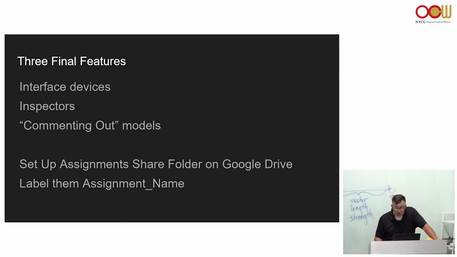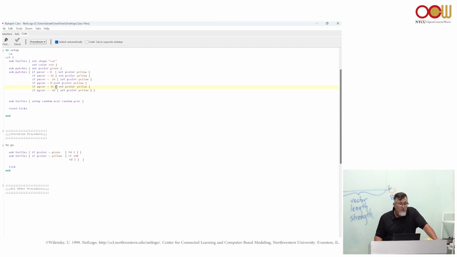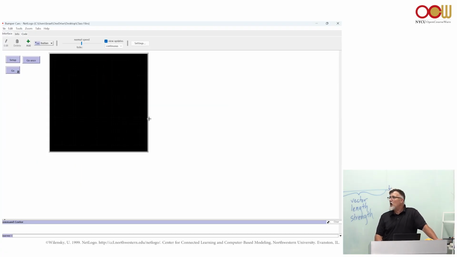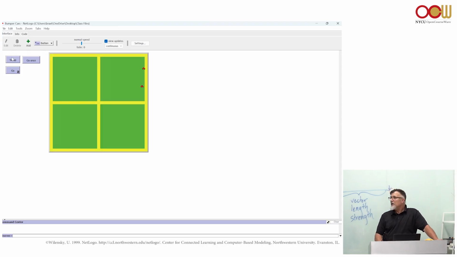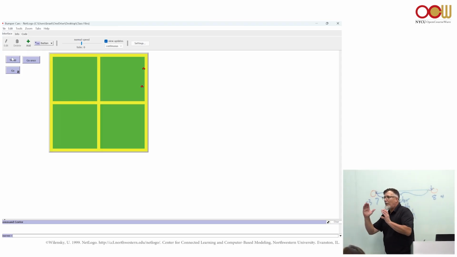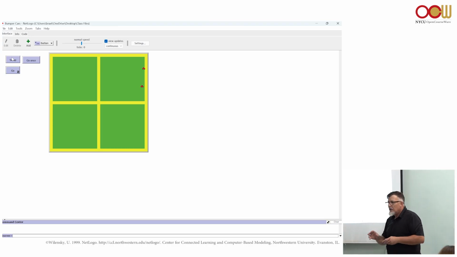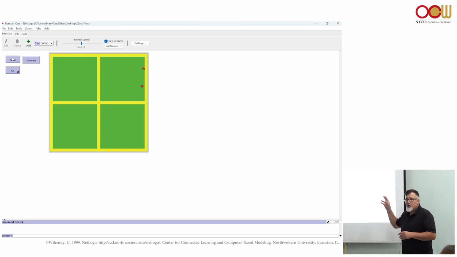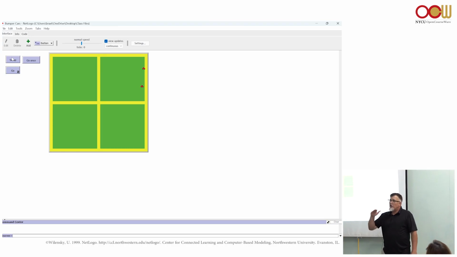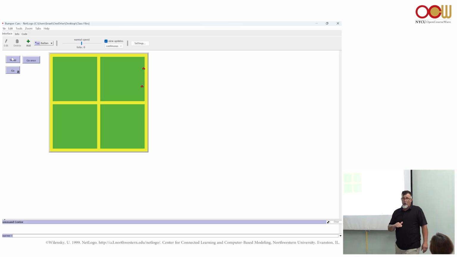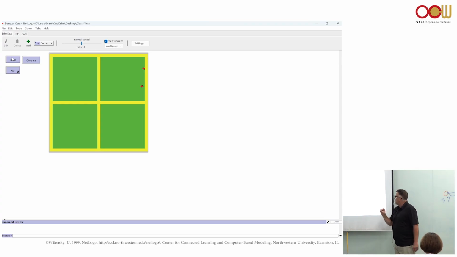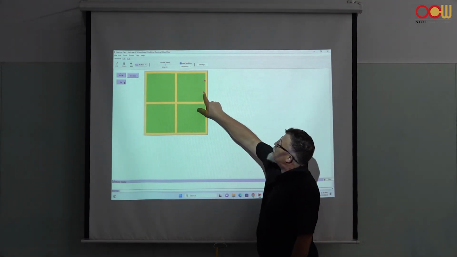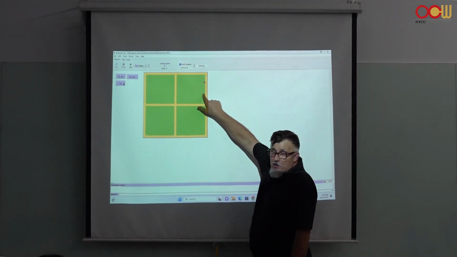Another device that you're going to find very helpful is something called the inspector. Inspectors are little boxes that you ask to pop up on the surface of your model that will give you a very concise report about a specific agent in your model. So I'm kind of curious about that agent right there.